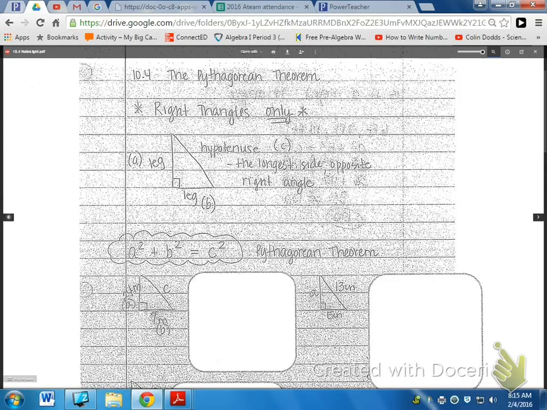So with a right triangle, you should know these terms. The two sides that come together to make the right angle are called legs. The side opposite the right angle is called the hypotenuse. And here's a very important thing you need to know about that. The hypotenuse is the longest side, and that's going to be important in a few of the problems you have to do. You need to be aware that that side has to be bigger than the other two.